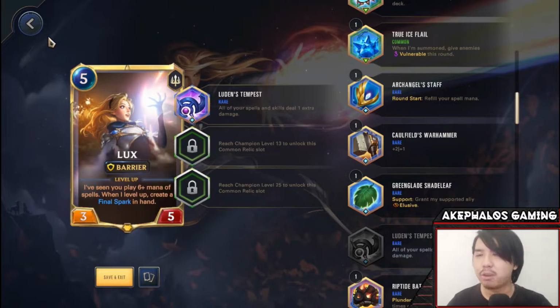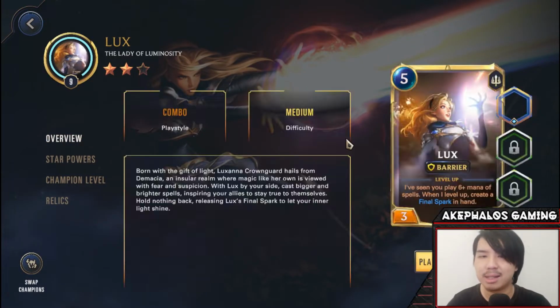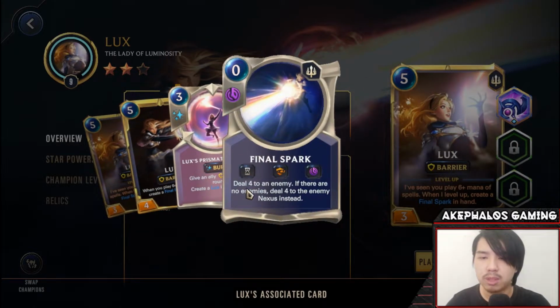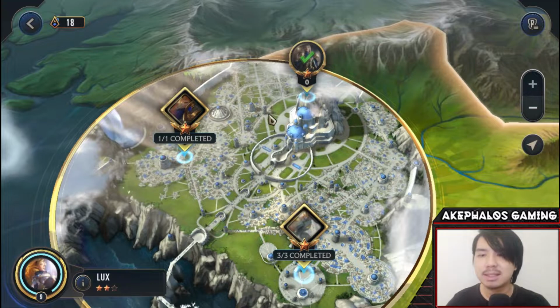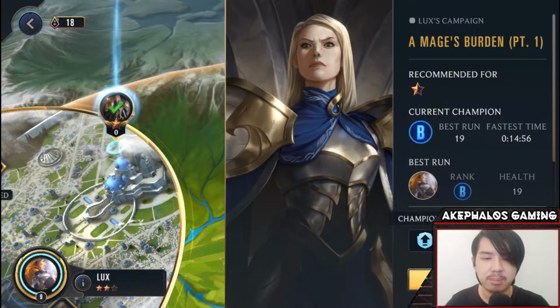But some of you who have played the Labs of Legends and the Path of Champions will arguably know what I am talking about. So let's just head back out. Another reason why we're going with the Luden's Tempest is because if we go ahead and check Lux here, I believe some of you know this as well, but I still am going to point it out. The final spark will deal 1 extra damage, so that is going to be deal 5 to an enemy instead, which I think is going to be kind of decent. So all things considered, I would say the Luden's Tempest is a much better option on her. So let's go ahead and replay this adventure.